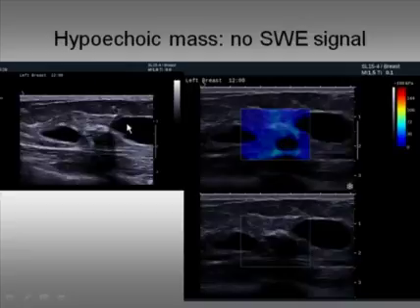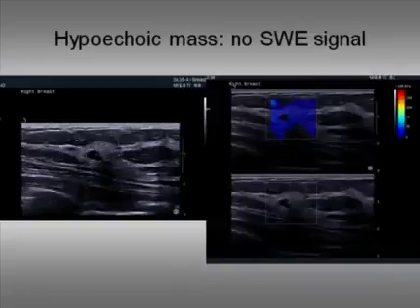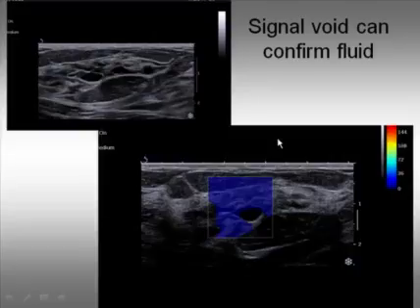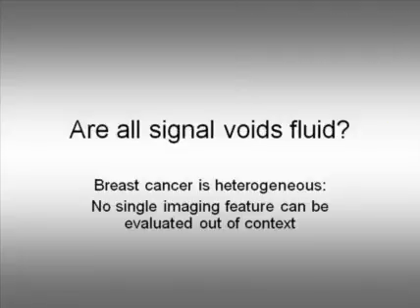So this is a very common scenario for all of us. We have lots of scattered simple cysts, and then among them an indistinct hypoechoic mass. Here on this shear wave image, the color map shows us uniformly normal blue tissue in the background with a signal void where that hypoechoic mass is, and that is in fact a cyst. Big important question is, how reliable is this? Here is another hypoechoic lesion showing up as a signal void against a background of normal tissue. And another example. So can we look at transient shear wave elastography and say, yes, all signal voids are fluid?